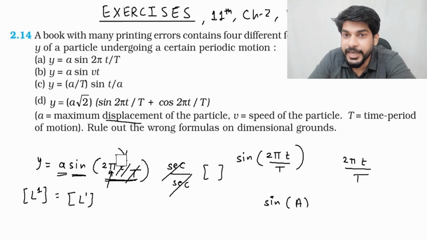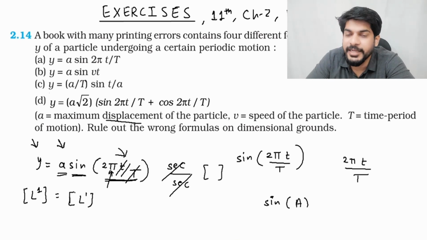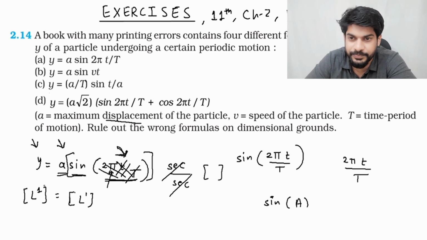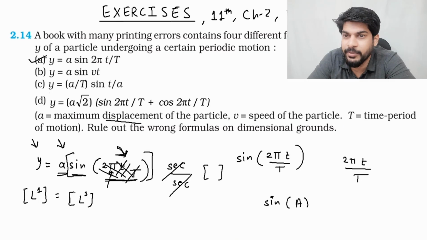And it actually passes the test. So that means this equation is correct. This equation is dimensionally correct. Why is it correct? Because the dimensions on both sides are equal, as well as the term inside the sine function has got no dimensions. The sine function as a whole also does not have any dimensions, so it has passed all the tests, and that's why it is dimensionally correct. So this one is correct. Now let's check this one.